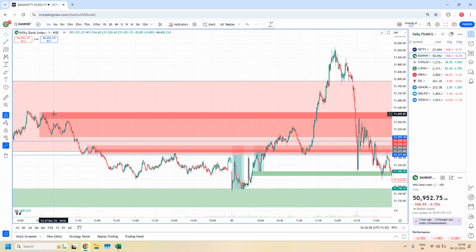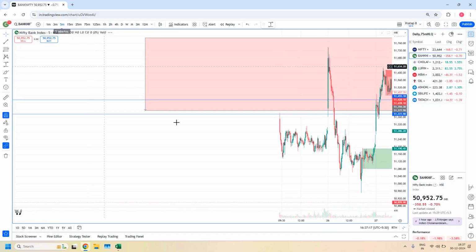But anyway, this is a stopped out trade because it is a fresh zone. First time we are taking this trade. So we have to register this as a stopped out trade because it is a fine-tuned zone. First time price has entered. The type 2 proximal, first time it is entered. Go to the 5 minutes, you will understand.